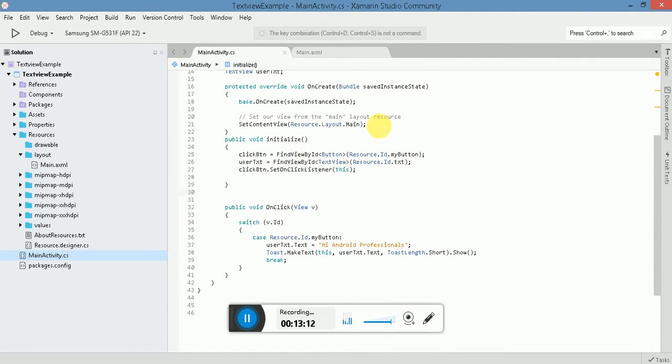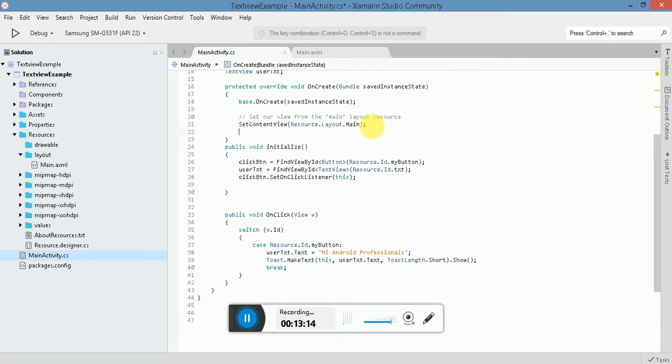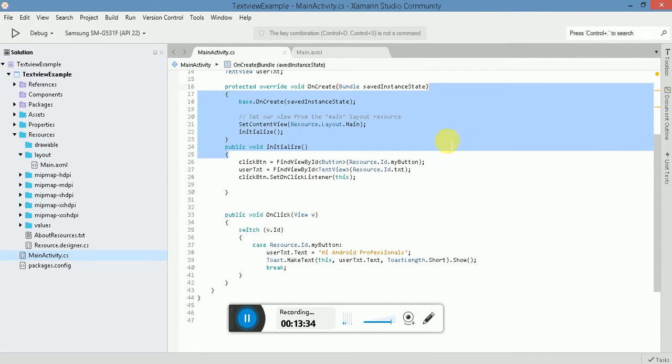We have to call this initialize method here, because after setting the layout within your Android application, it will initialize your UI components, and the user will be able to perform any action on those UI components.